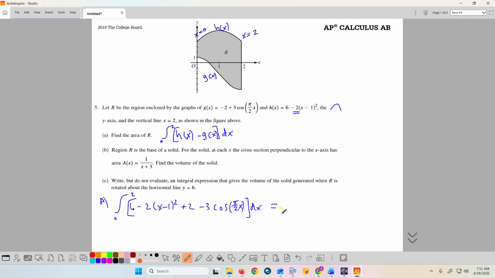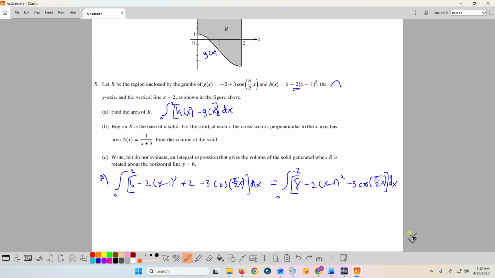Okay, so I'm going to keep simplifying this as we go a little bit. I can see here that we got that 6 plus 2, that's 8. We have this term, which you could expand, but ultimately, we could also just keep it like this, right? Nothing wrong with that. And then we have this -3 cosine of pi over 2x, right? Okay, so there we go, dx. Now, so far, I haven't really done anything besides plug in these functions. So I'm still locked into that first point of the integrand, all right?